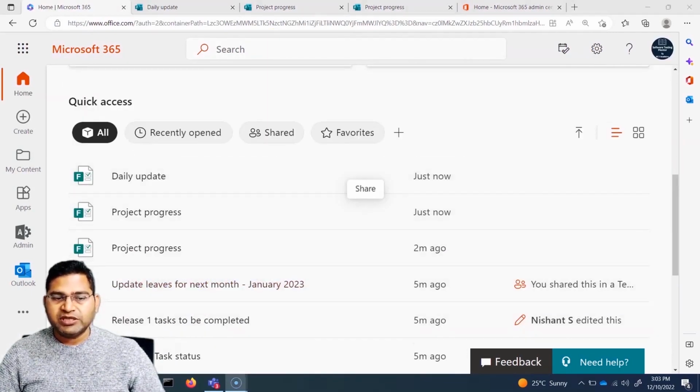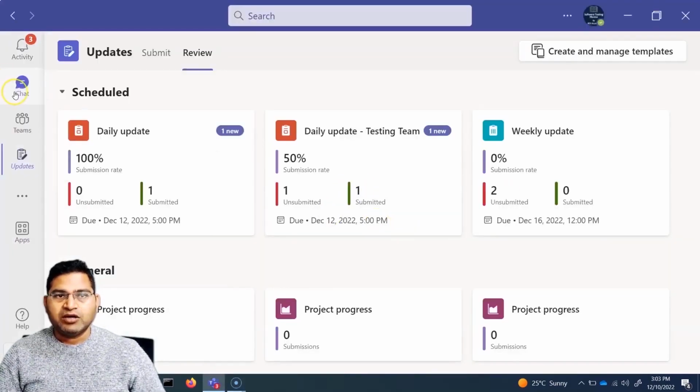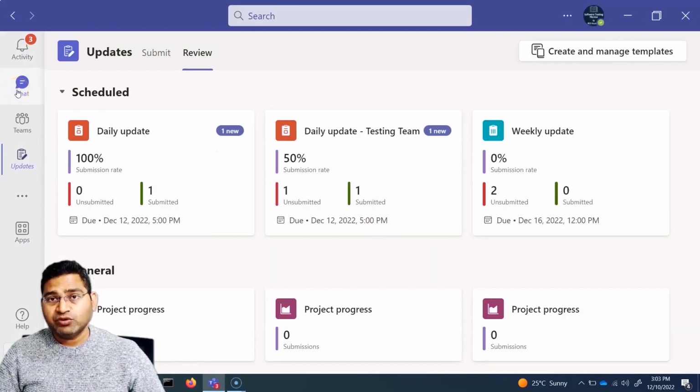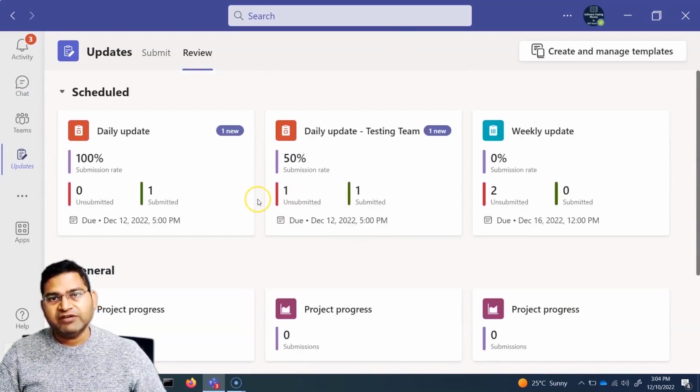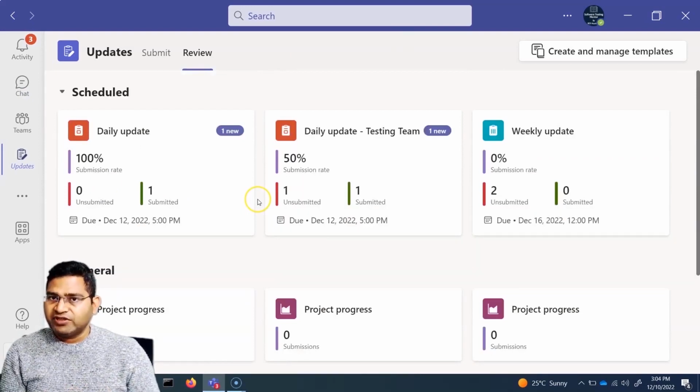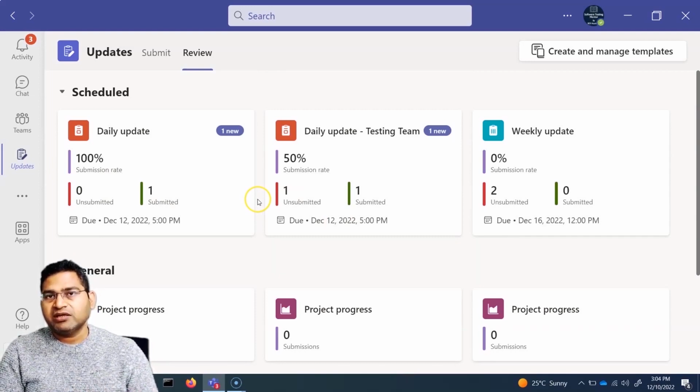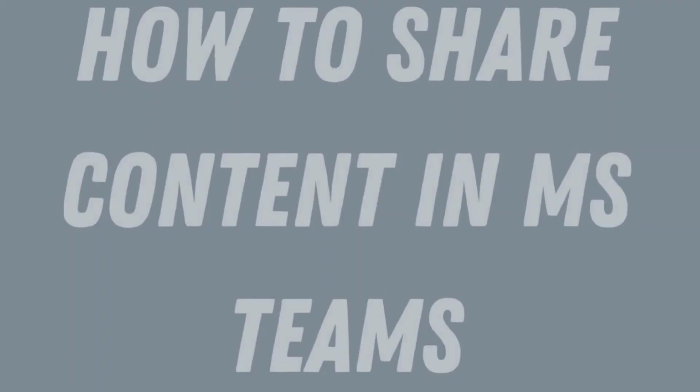So that's pretty much all about the updates app in Microsoft Teams, and how you are going to use the updates app to create a new update, share it with the team, and then add yourself as the reviewer, or the person who is looking for updates as a team lead or manager, and then see what updates are being submitted within Teams and within your Microsoft 365 account. So it's a very nice app and feature, and will be really helpful and productive for you as a team manager and team lead to get updates quickly and efficiently from your team.